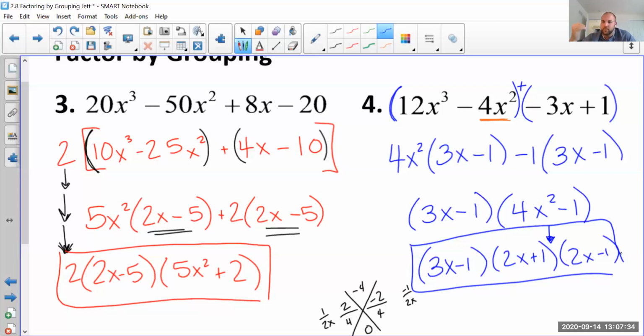Whether you use the X method, we're using guess and check, whether you're doing sum and difference of cubes, whether we're now doing grouping. Okay, we do a lot of factoring, and it doesn't end in this unit. We use it unit 3, we use it unit 4. I think we use it unit 5. I think we use it unit 6, and then maybe that's it. But we use it a lot even after this unit when we're just talking about factoring. So make sure you're understanding this. If you're not, make sure you're asking questions on what you're not understanding. Questions?